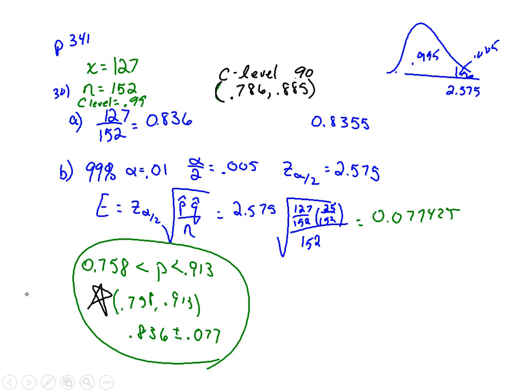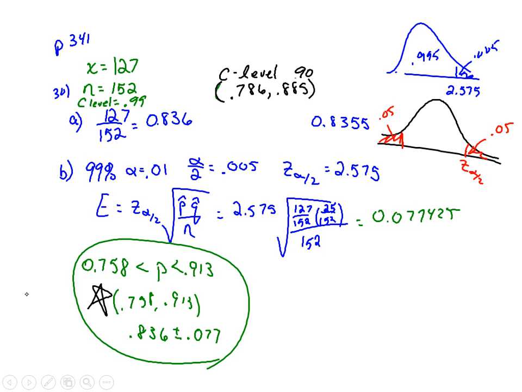Let's look back at what we do think we know. If we're 99% confident, then we're only allowing 0.5% in each tail. If, on the other hand, I'm wanting to be 90% confident, that means I'm allowing 10% between the two tails, which means each tail has 5%. Will the z-score, z of alpha over 2, be a bigger number or a smaller number? It's going to be smaller.